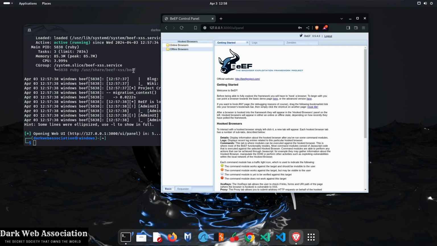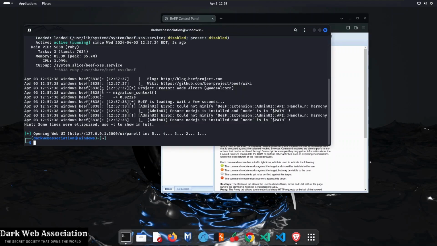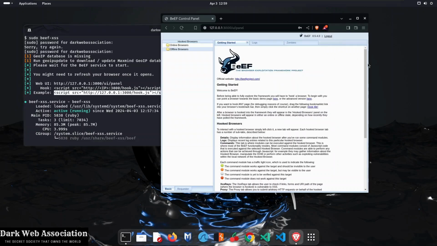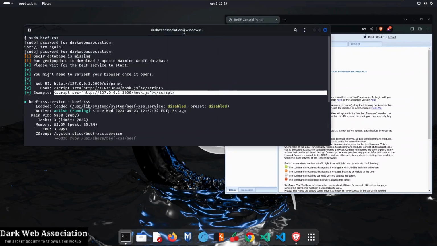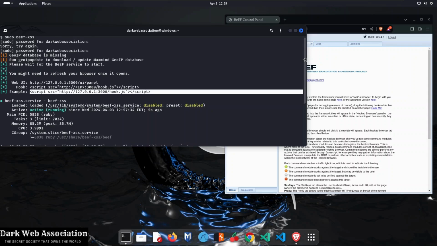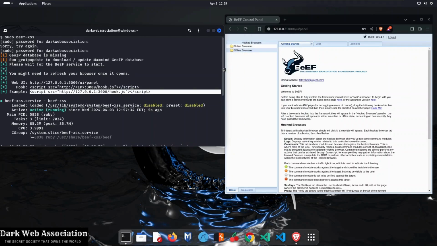So if we go back to the terminal window here that started before us and just scroll up, you'll see that it's given us the JavaScript code that we need to use to hook browsers to BeEF. As soon as this piece of code gets executed on a web browser, you will see that web browser here in the online browsers, and you'll be able to execute a lot of really cool commands that will allow you to show fake login pages. It'll allow you to show fake updates and even gain full control over the target system.